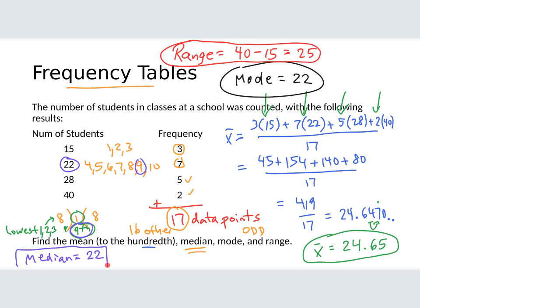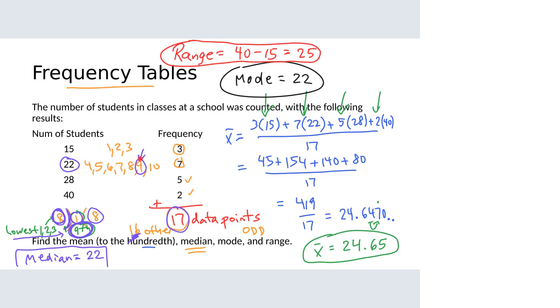If I were to list all 17 out from lowest to highest, I could see that there was a 22 right in the middle. I could also do it this way, much more efficient. 17 data points is an odd number, so there's one in the middle. Of the 16 other data points, 8 are below the median, 8 are above. So if I just count lowest to highest, the first 8 are these 8 down here. The 9th one that I get to is going to be the median, and in this case, that was a 22.